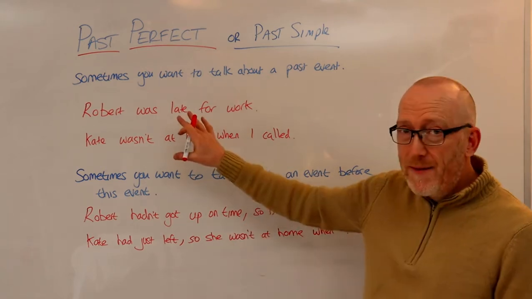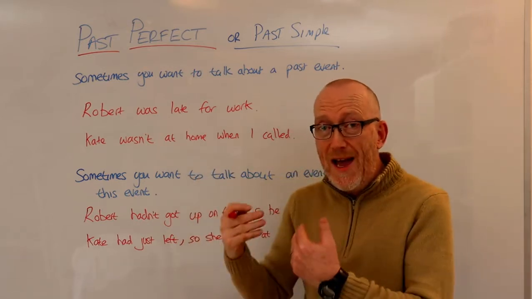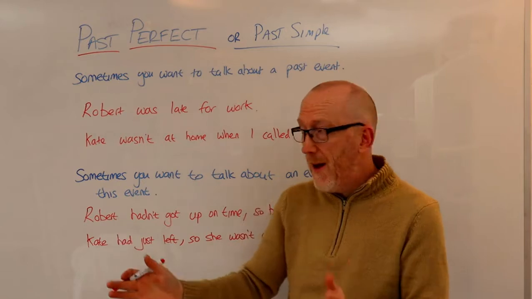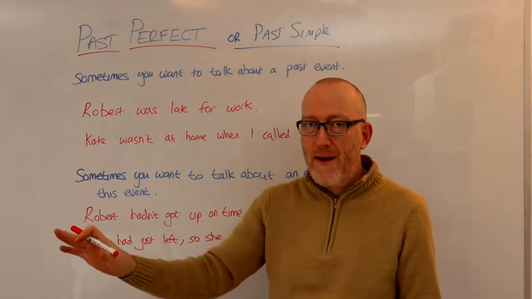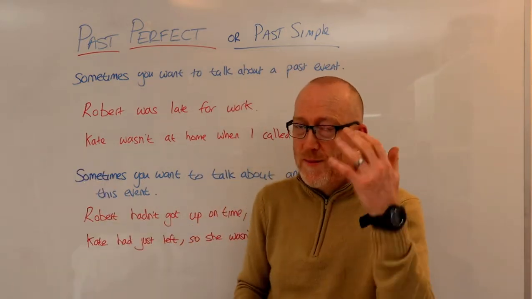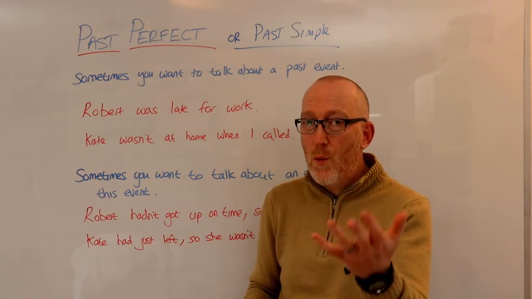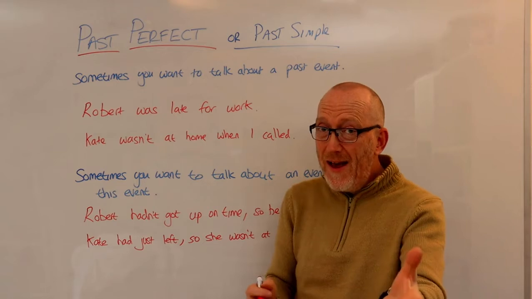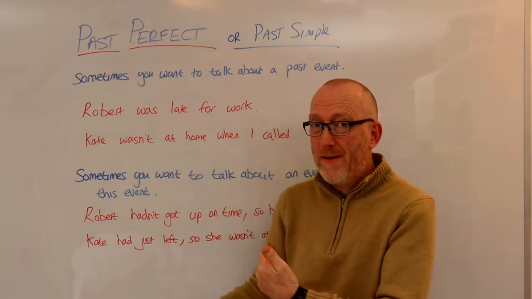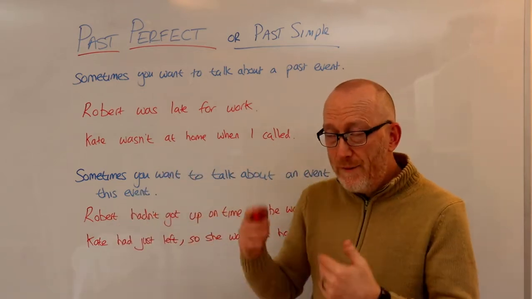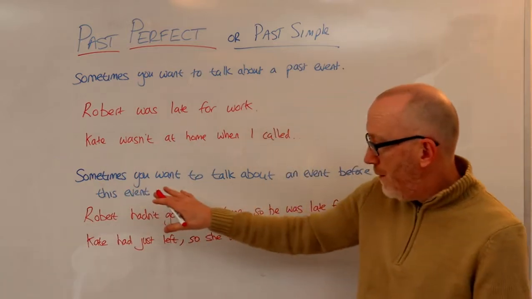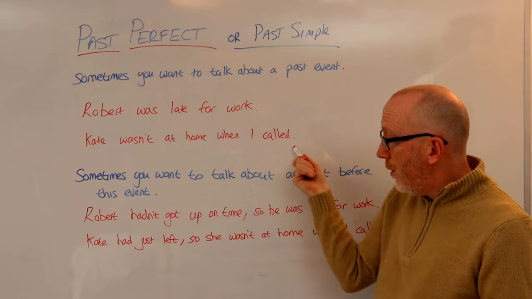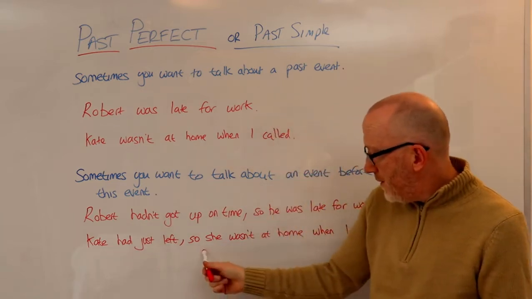The simple past, if you want to talk about something that just happened in the past, a single event that started and finished in the past, past simple is perfect and it's ideal. But for the majority of you, you're probably going to want to at some point describe or even write in an essay a sequence of events. And the best way to do that for those events that happened in the past is to use the past perfect.